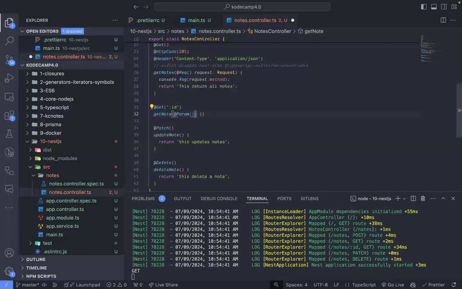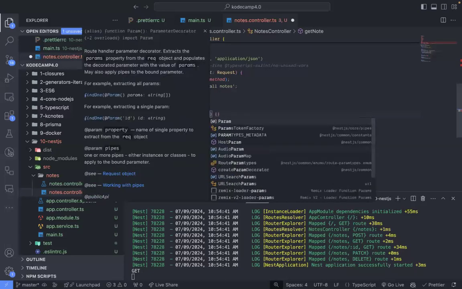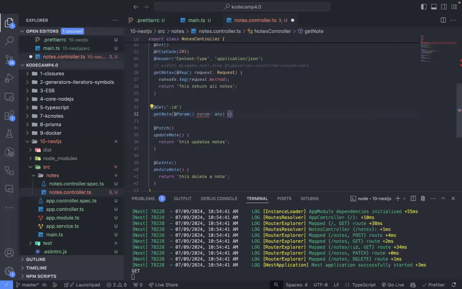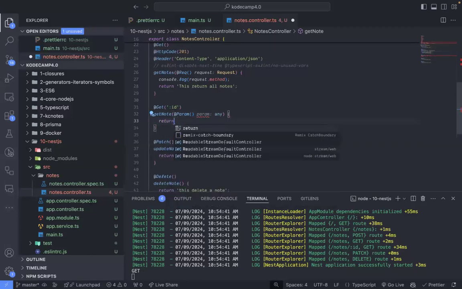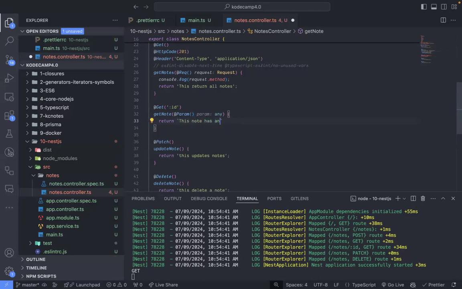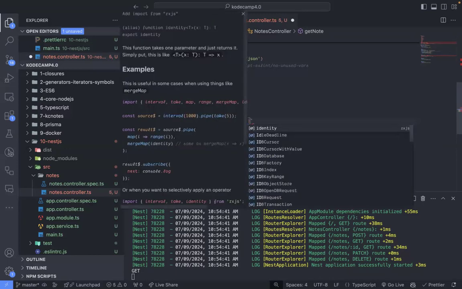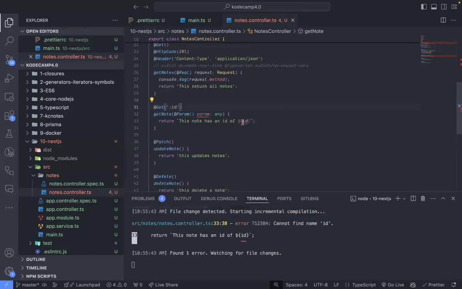So I can basically say param of type any, and then we'll say return this node has an ID of, param ID.